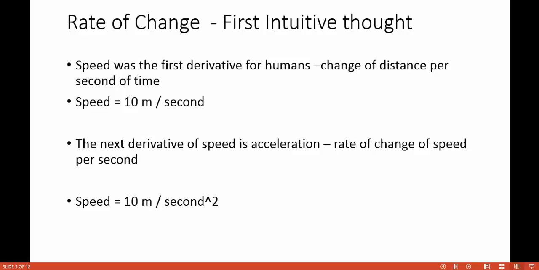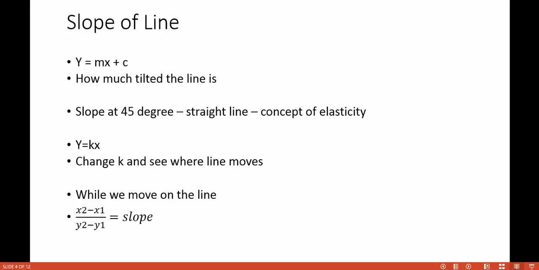We talked about the applications in physics, the oldest application being playing around with how much time an object would take to come down. So if we throw something up in the air, the acceleration would cause the speed to come down. At some point of time, the speed would be zero, and then it would start coming back to Earth. So this is an application of finding out the maximum point, that when the speed is zero, that would be the maximum point.